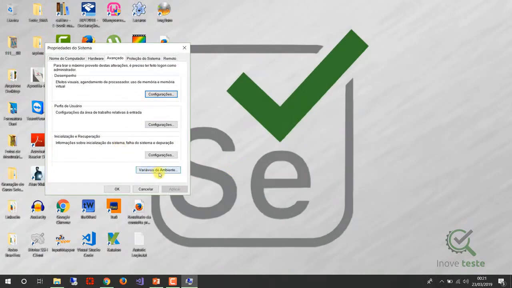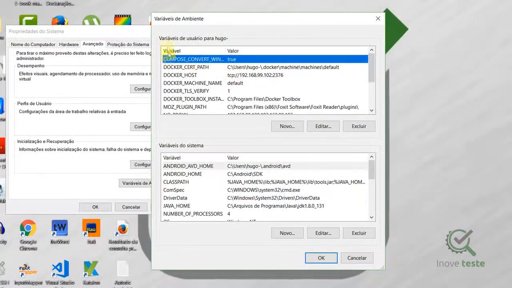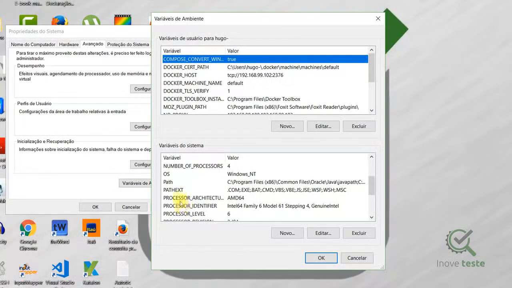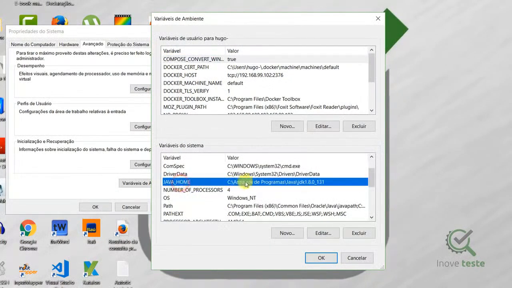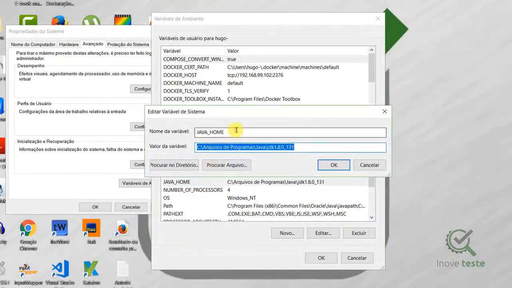I will put here environment variables and here in system variables, I have to create a variable called JAVA_HOME. This is my operating system setup, but showing here how it is: variable name JAVA_HOME, and the value of the variable is the path where your Java, or better JDK, is installed.